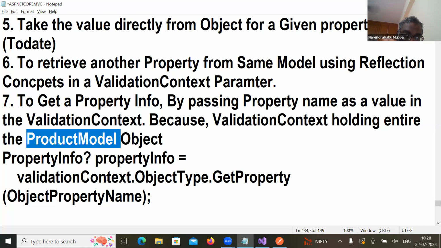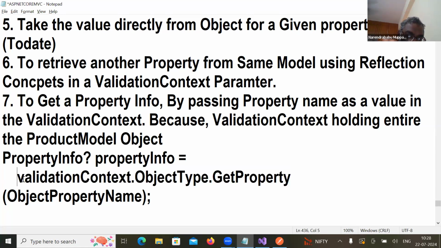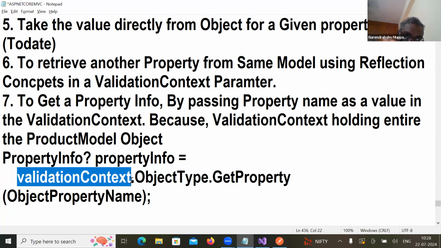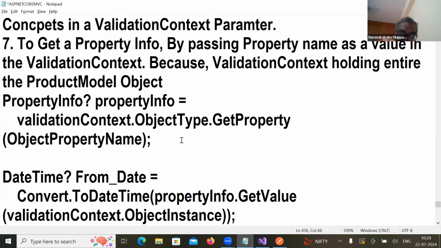Why? Because this context is entirely holding that entire product model object, which contains product ID, product name, from date, to date, everything. Got it? So that is the reason we are using get product ID.